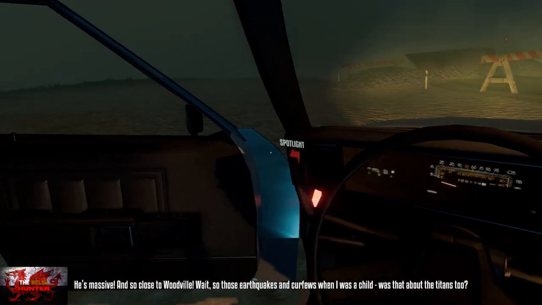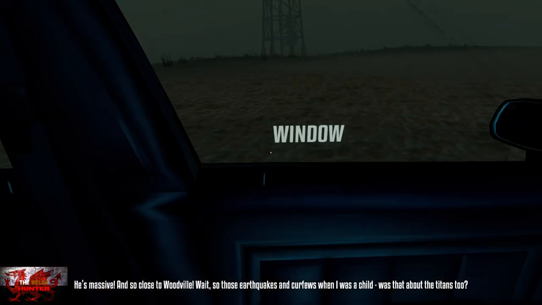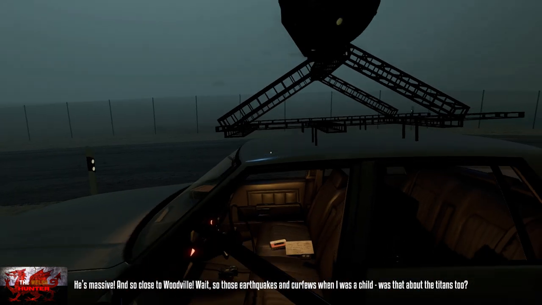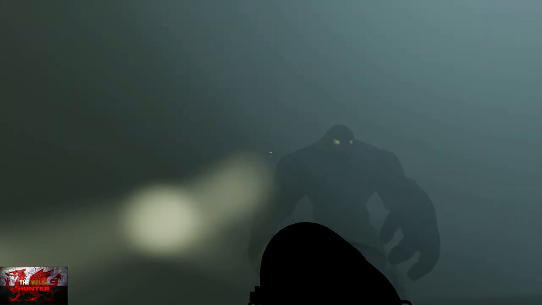So you can probably just see him in the distance there. So again, pop your spotlight on. Get the hell out. Freaking hell, windows and all types of crap. End of the spotlight. And of course, find the giant, shine it in his eyes. And that will be the end of the second episode.